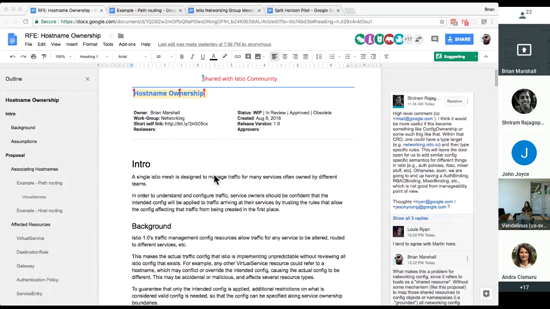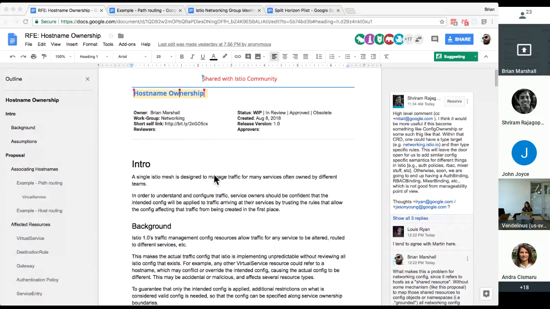So this proposal is about associating hostname ownership with namespaces in Kubernetes, so that you can limit which hostnames a VirtualService resource can refer to based on the namespace you're creating it in. That maps to Kubernetes RBAC. It's not about changing the side effects of what that VirtualService resource can do once it's accepted, just about where you can create them. And then, of course, every namespace has a default domain, so you can automatically create resources with that domain name. But if you want to refer to other domain names, you would have to create some sort of binding to allow that hostname to be configured. So I've got a proposal here for this traffic binding, name notwithstanding.